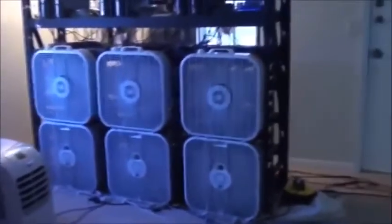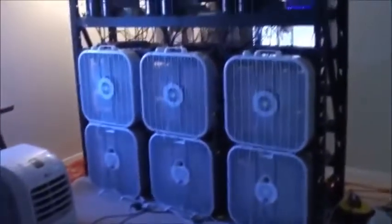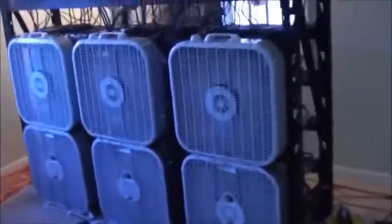This right here is my Litecoin mining rig — it's also mining Bitcoins at the same time. It is kind of loud in here. Basically what I'm using to keep this thing cool is I'm taking in cool air from outside with this high velocity fan; there's a filter here to keep off all the dust. It brings the cool air in and I fan it right through the graphics cards and out the back, then that hot air gets exhausted with these box fans right there.